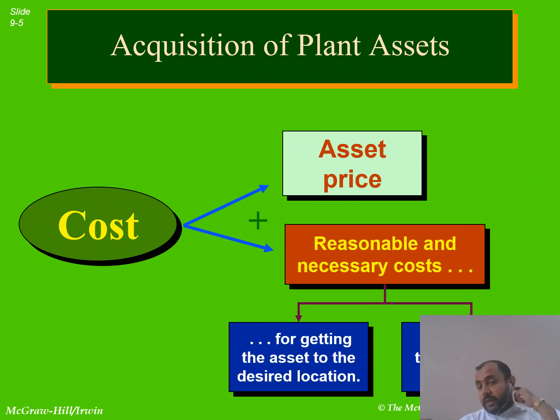One more important thing is when we acquire the asset, all the costs that are required to shift the asset and to make it ready for use are included. For example, we have purchased some machinery from Dubai and the price is, say, 5 million, and 1 million is the transportation cost from Dubai to Karachi, and you have to install that machinery in Karachi. तो 1 million जो कि ट्रांसपोर्टेशन कॉस्ट है, फ्रेट कॉस्ट है, that should also be included as a part of asset price.